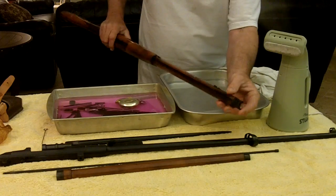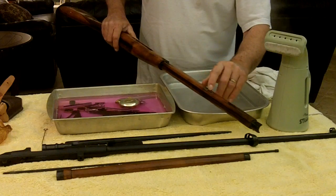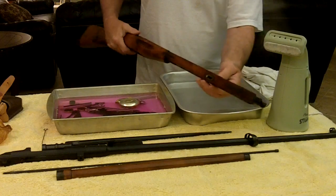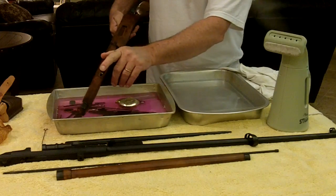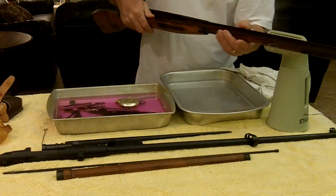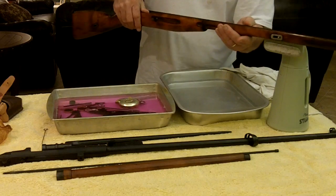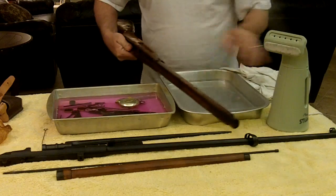This is probably where most of the Cosmoline is, on the front end here. I'll also show you on these little metal tabs, where you put your strap through right here, a lot of the time people think that's brass. It's not brass. That yellow is Cosmoline. We're going to go ahead and get that off. In fact, I'll start right there on that strap pass, and you can see it's already sweating off.